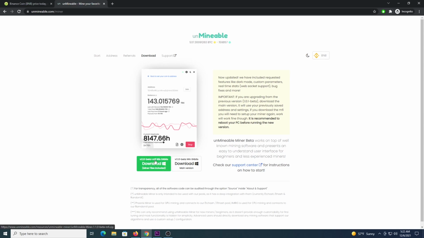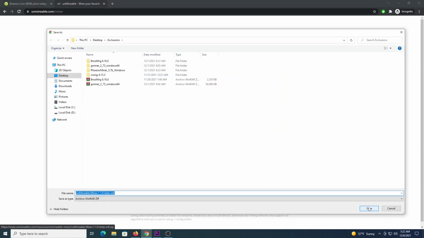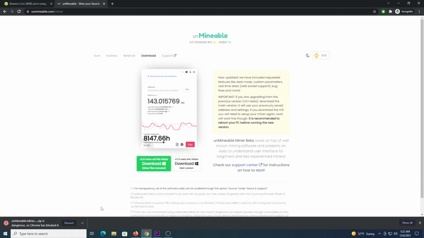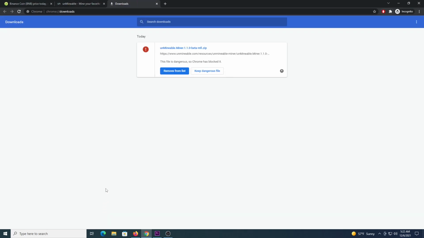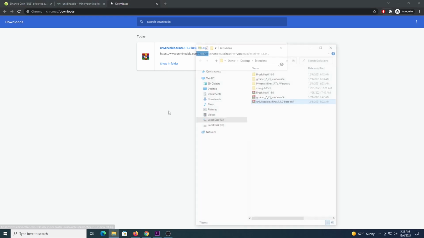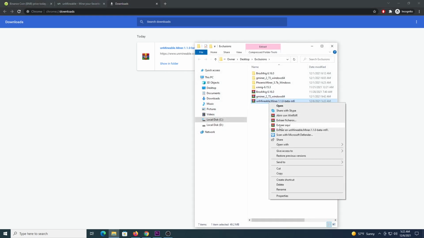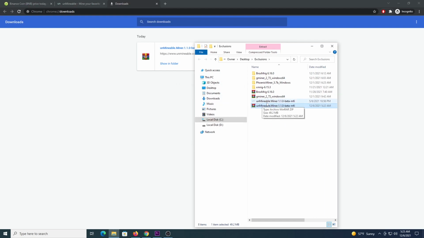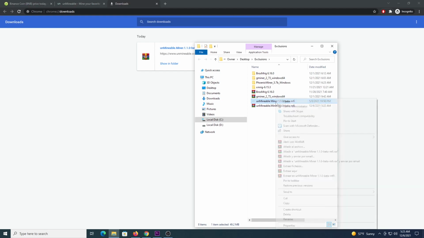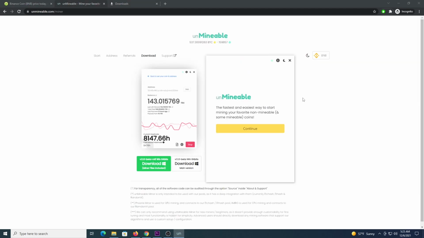So we connect to unminable.com/miner and we will download the file on the left, which is the MFI version. Click download and download the file. We're going to save the file inside the folder and we're going to press Ctrl J in Chrome so we can keep the dangerous file, keep anyway, show in folder, and we are going to right click and extract here. So this will give us the file that we need. This is the Unminable Miner app. We will right click it and run as administrator. So once the program loads, we can continue.